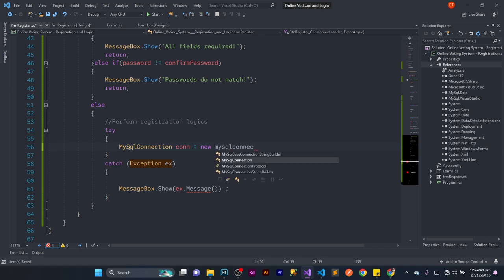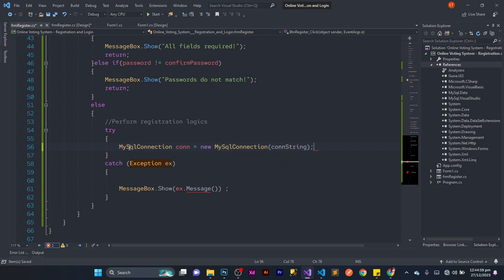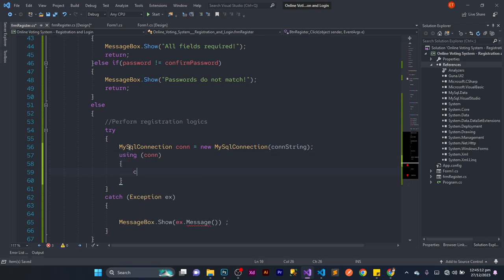MySQL connection, and this is going to take the connection string. The one we define at the top, we just pass it in like so, and we are good to go. Now we need to say that using this connection, let's just open it. con.open means that we more or less perform a handshake.